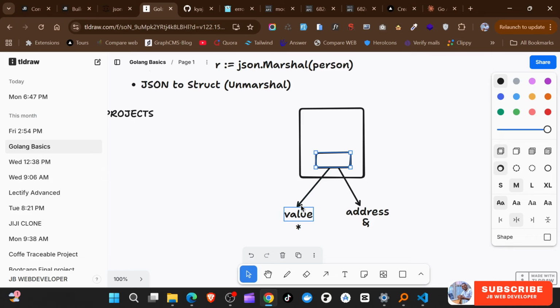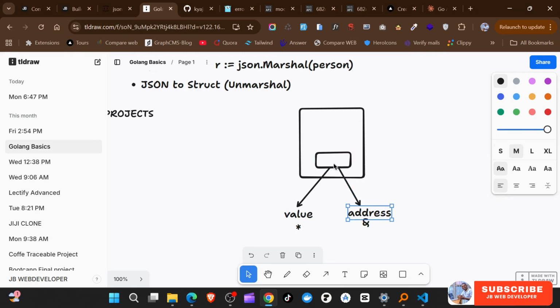So in that memory, we have two things: the address where that variable is stored, which is the memory address, and then the value we have here.